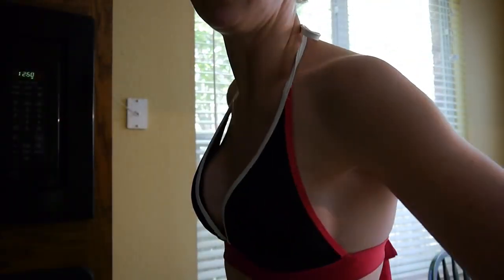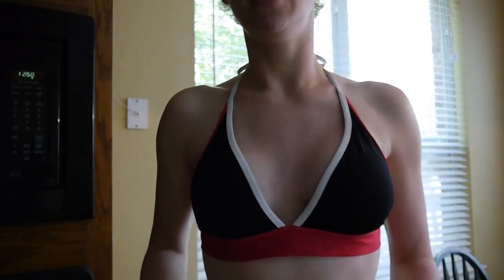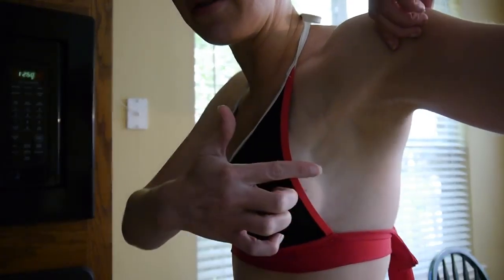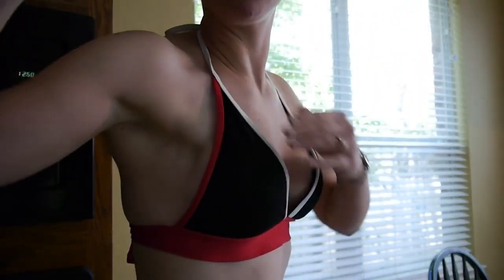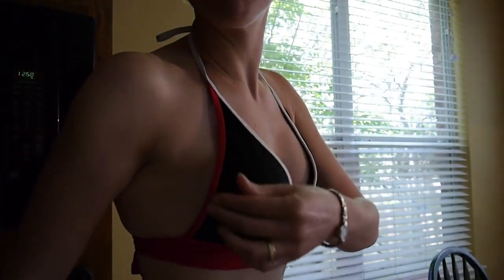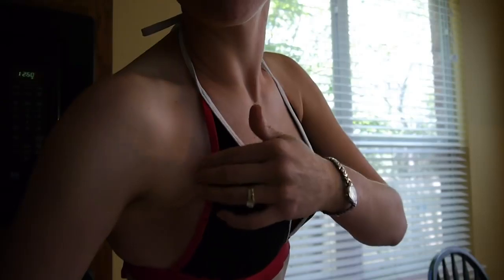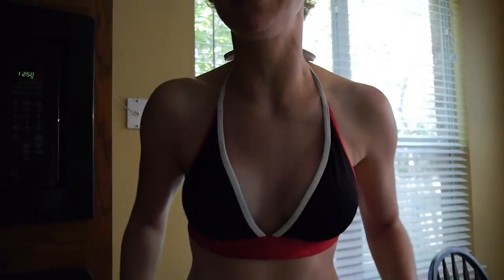So I thought I'd show you close up. You can't see any scarring, or the scarring that I have is covered by my swimsuit. You can still see a little bit of my scars where I had the lymph nodes taken out on both sides. If I lift up my arms, you can see that. And I still have a little rippling that I think is fat necrosis or something, so I'm just always going to have to deal with that.